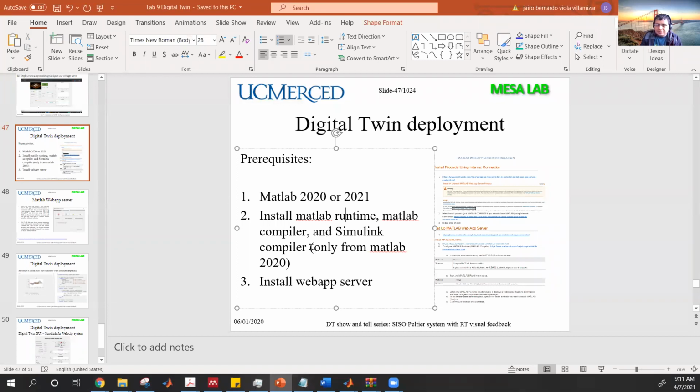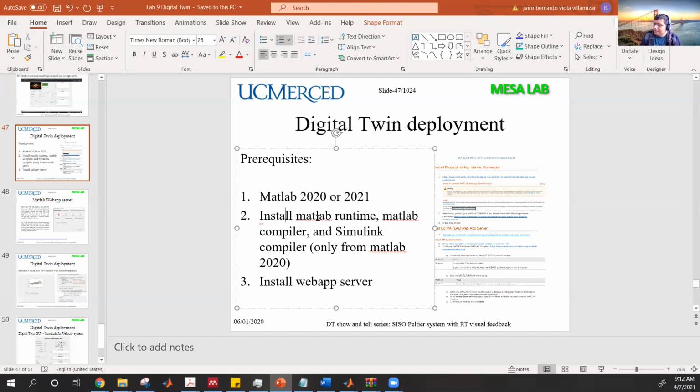Something important is that if you install the full MATLAB, for sure you will have the MATLAB Compiler and the Simulink Compiler already installed, so you don't have to install them. You just need to install the MATLAB Runtime. This runtime is like a set of libraries that allows running MATLAB programs without the need of having MATLAB installed on the computer.